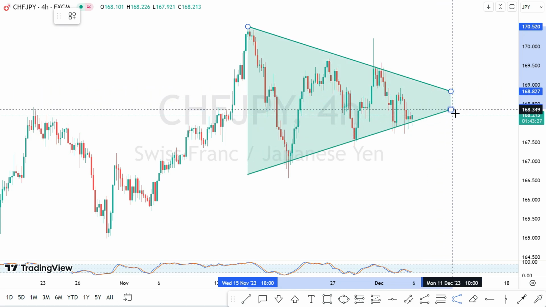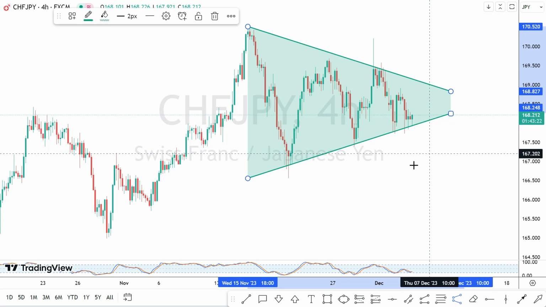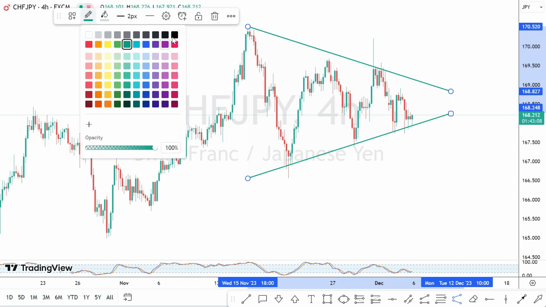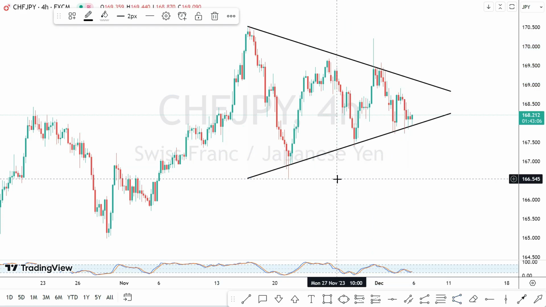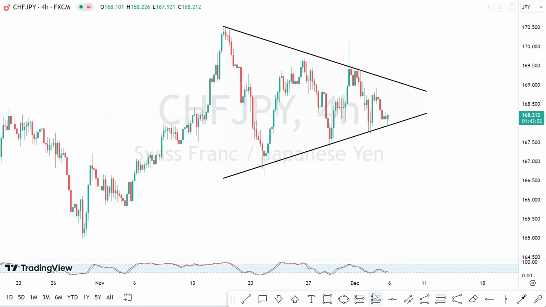First, connect the highs and the lows of the symmetrical triangle with the converging trend lines. To avoid confusion, it's better to use a different color from the candlesticks. After doing so, what you want to look for is a reduction in volume in the form of price failing to touch either trend line.